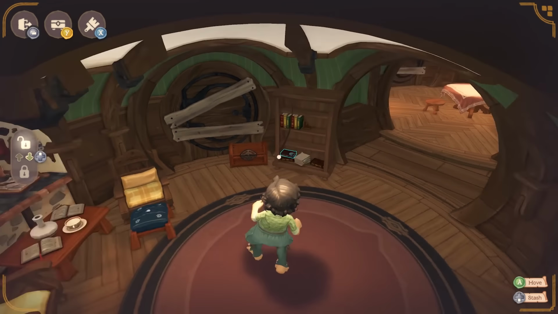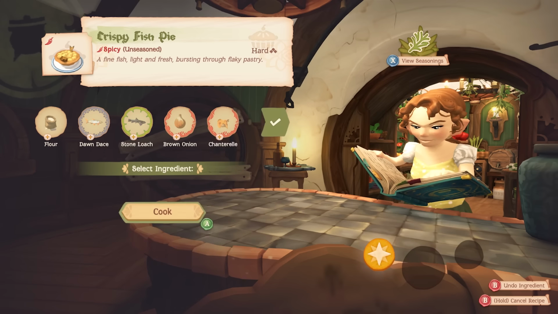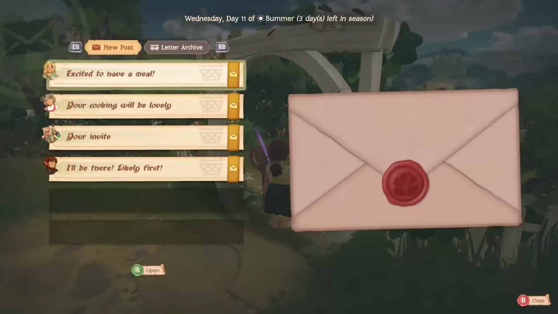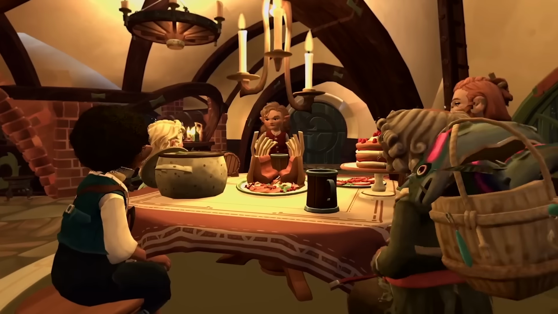As for cooking, that's where the most gameplay I saw factored in. Hobbits love to eat, of course, so the best way to make new friends and improve your relationships with hobbits you already know is to cook a meal for them. That first involves getting new recipes. After you've received an invitation in the mail for the meal, that is, effectively it's how you get quests, then gathering all of the correct ingredients, and finally bringing everything together in the kitchen.